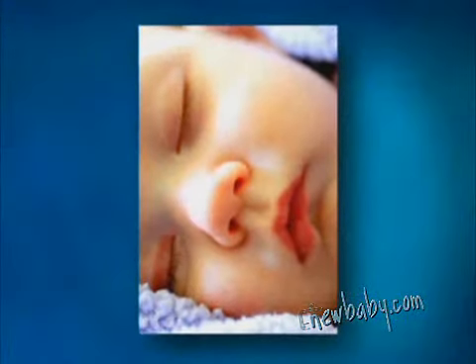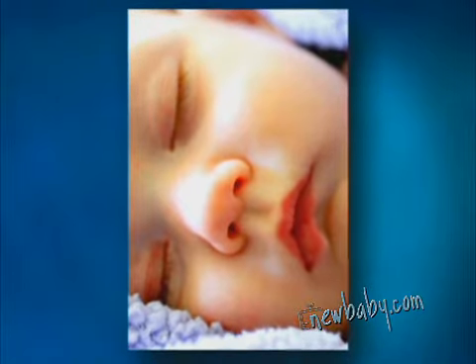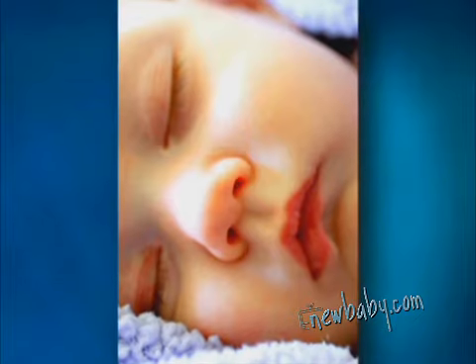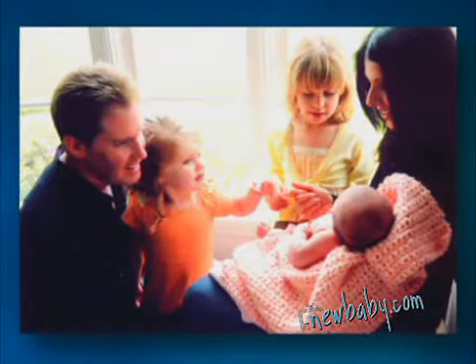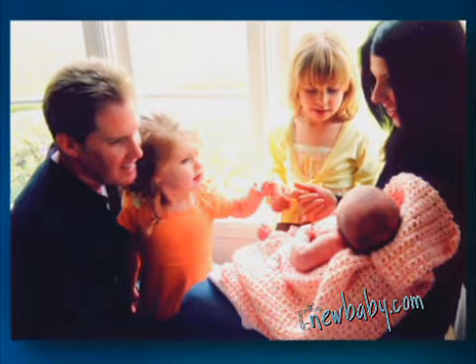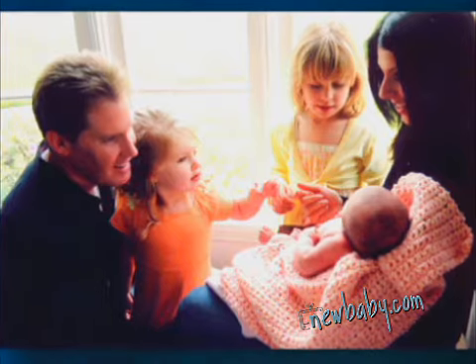To announce a new baby, everyone will want to see the latest picture of the little bundle. You could use a shot of the newborn sleeping peacefully — for the 10 minutes a day where they actually sleep — or a shot of the baby wearing a cute hat or snuggling with a favorite blanket. Get the parents into the act as well. Nothing can warm a heart more than an adoring look of a family gazing upon their new little treasure.